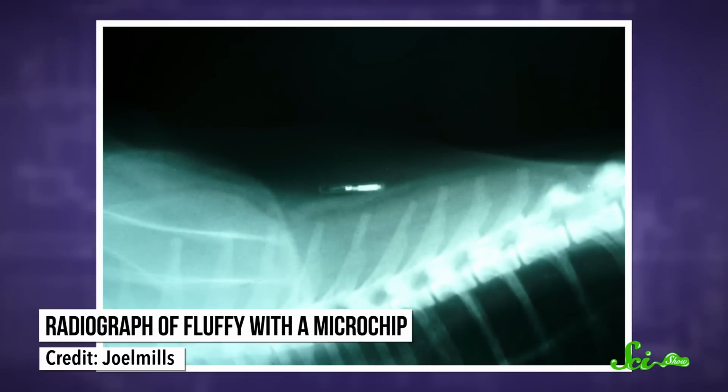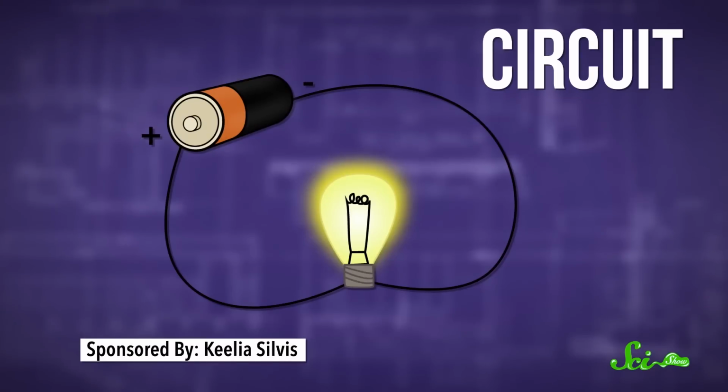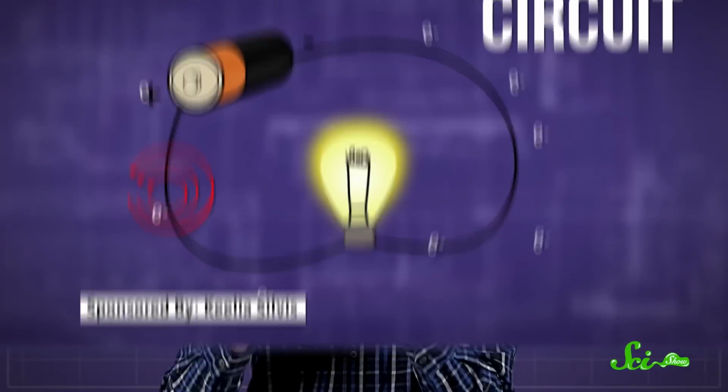There's probably one at the base of your car's radio antenna, and if you've microchipped your pet, well, Fluffy might have one too. In some cases, like those computer cables, the interference comes from having the cable too close to circuits in your computer. Circuits are just loops of different types of parts that let electricity flow through in a current. But when that current flows, it creates an electromagnetic field around it, and sometimes that can be picked up by your nearby cable. And you probably want your cables to do the thing they're designed to do, like charge your laptop instead of picking up stray signals from circuits inside your computer.